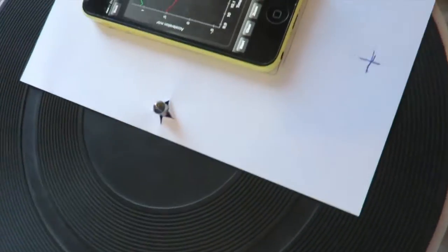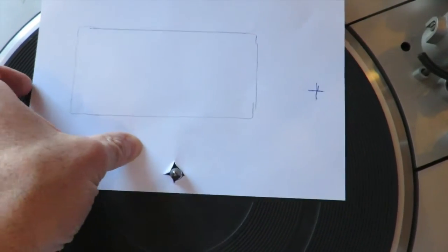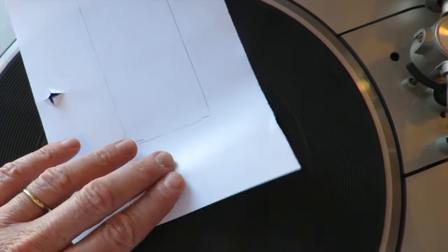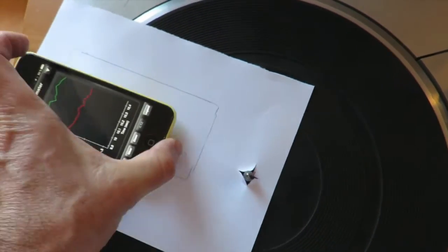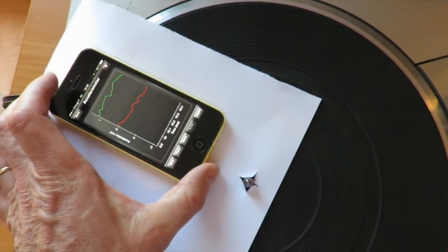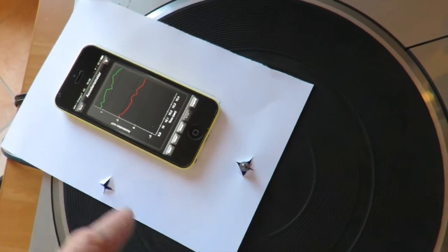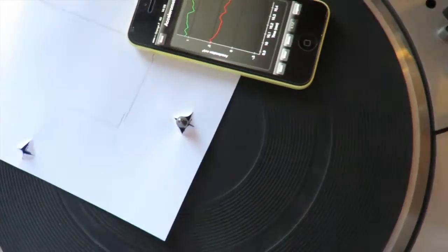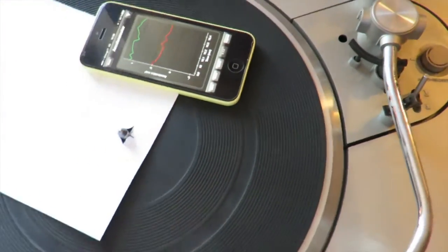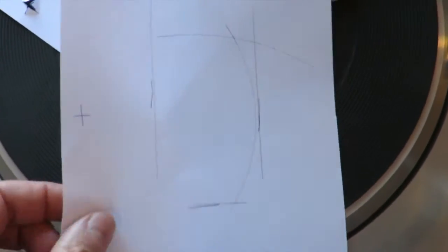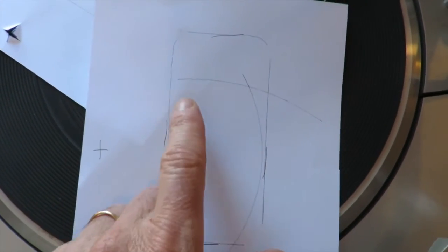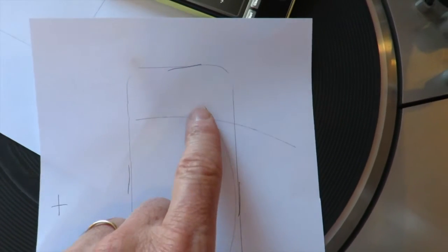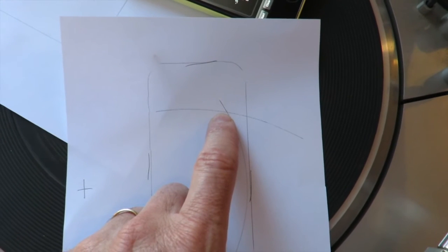Now, to finish that, you have to do it again with the other position and put the smartphone like this. So you do it again, turn again the smartphone, record again, measure again A, and then you get also the circle from this point. So the intersection of the two circles gives exactly the place of the accelerometer.